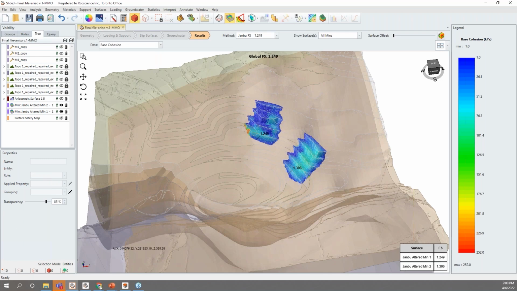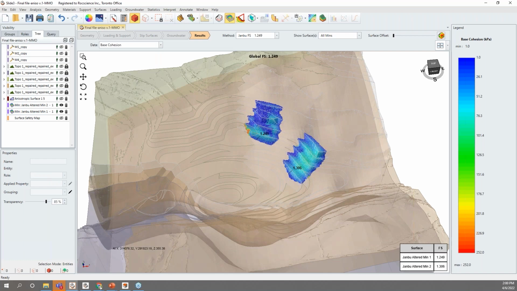Okay, I think all the questions are answered. There are a couple of questions. What software do you use to create 3D geology modeling surface for Slide3?